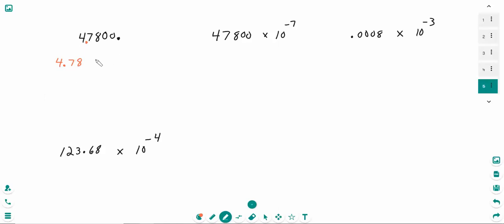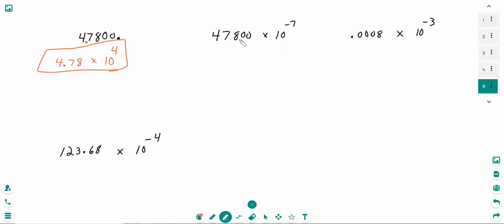And then we need to multiply that by a 10 to what power? Well, to get it back to where we started, we'd have to move it 4 places to the right. To the right means the positive exponent, so it's going to be a +4. So that would be our answer. Okay, it also makes sense that we're using a positive exponent because we're taking a smaller number and trying to get back to a really large number. Okay, so we're using the positive exponent. So there we go. There's that one. Straightforward. Let's try this one now.